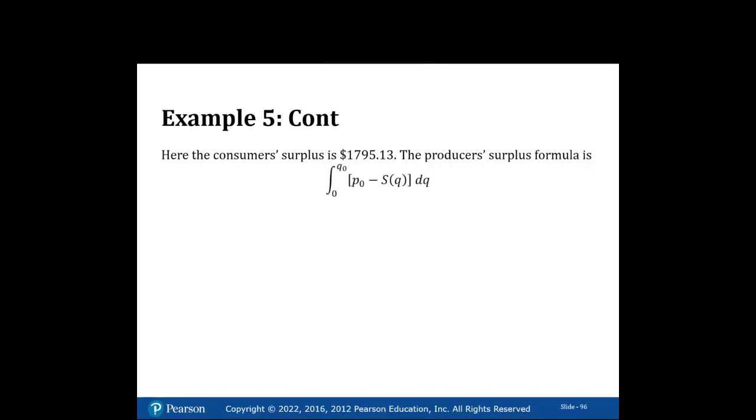Now we're going to do the producer surplus, which is the same thing, but now I'm taking my equilibrium price and minusing out the supply, because the producer is willing to sell it at a price cheaper than the consumer's equilibrium. This is the price that they're going to pay. This is what people would pay. They would be willing to pay higher than this. Because of that, we minus out the supply from that price. So that's the producer surplus.